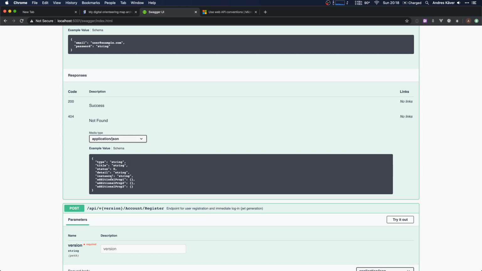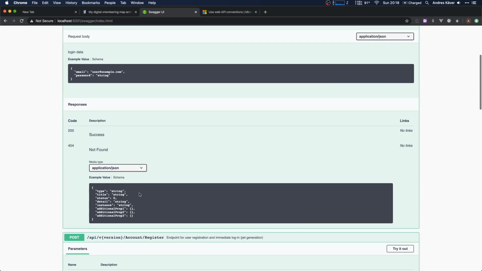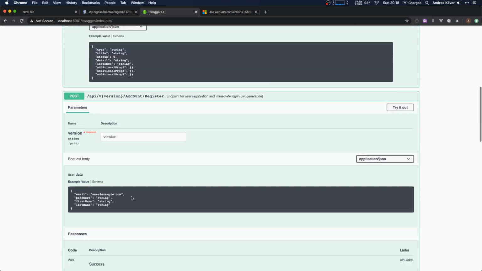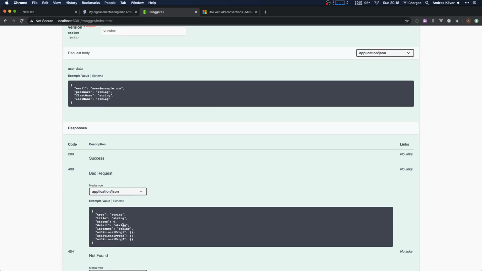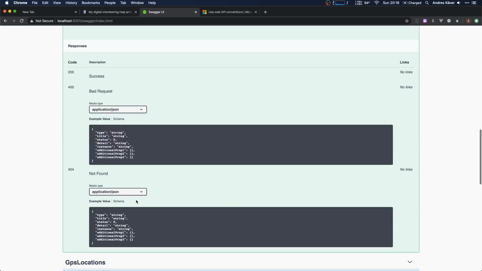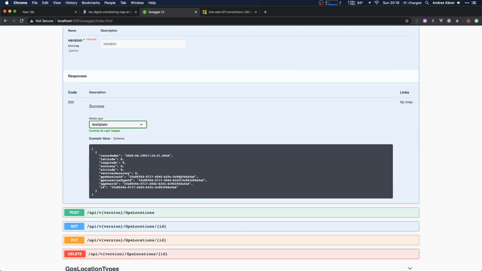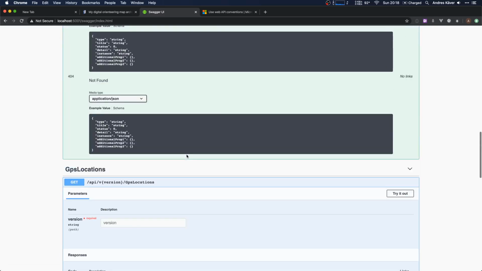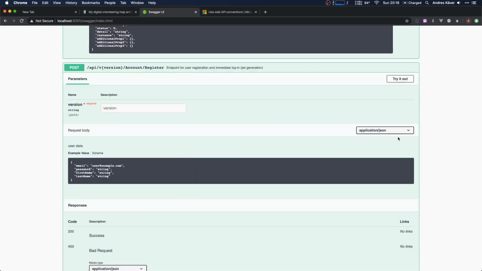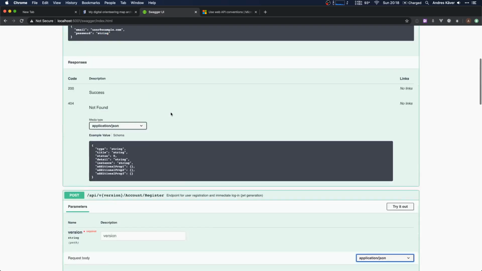Type string detail. What the hell? Example. Okay, this is kind of application. Okay, I can make a type here. Add request returns something. Media type application JSON, yes. Let's see here, text plain. Okay, something to JSON actually. Request body application JSON. Yes, okay, it does help with something at least.